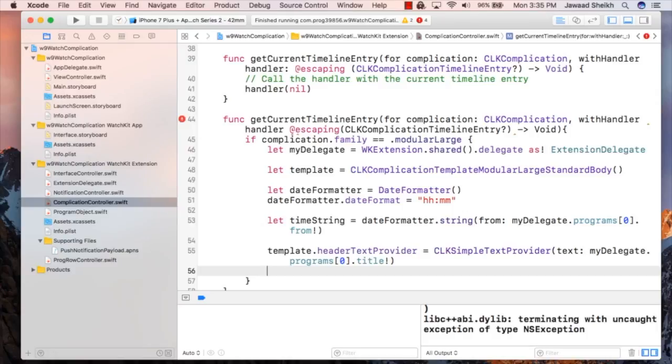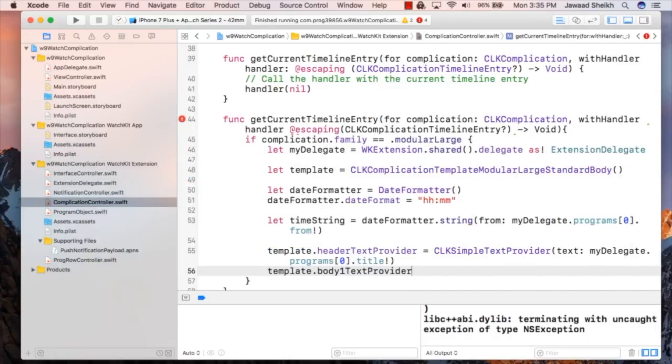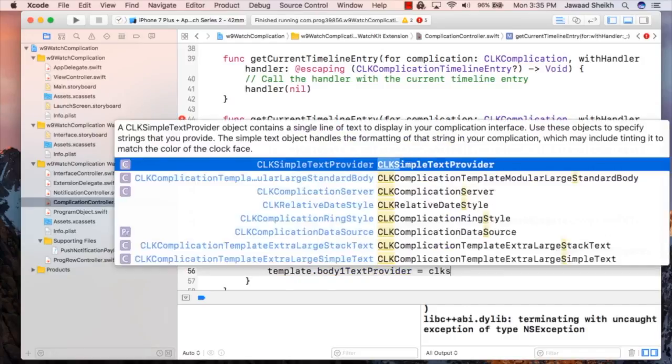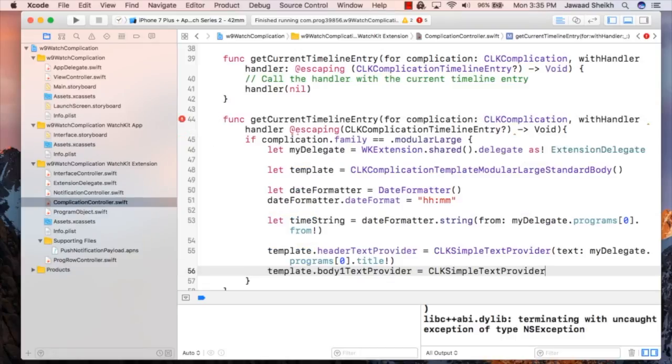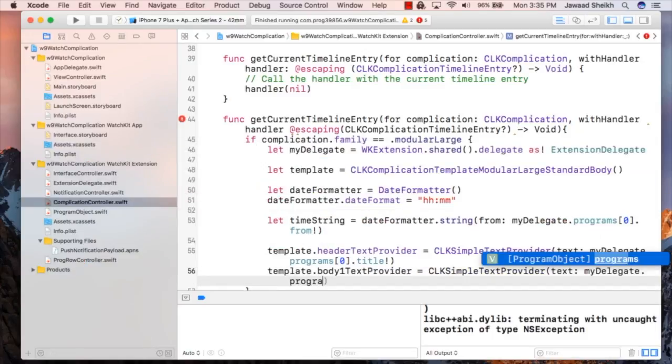And then template dot body 1 text provider equals CLK simple text provider text for my delegate dot programs of 0 dot speaker.